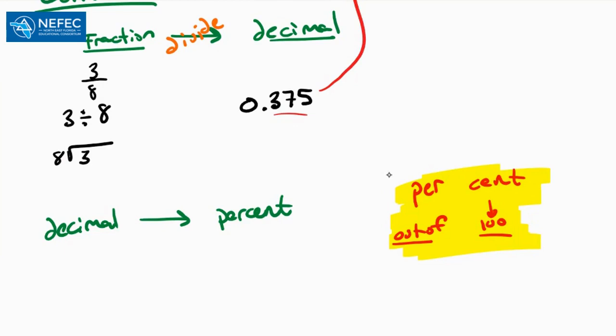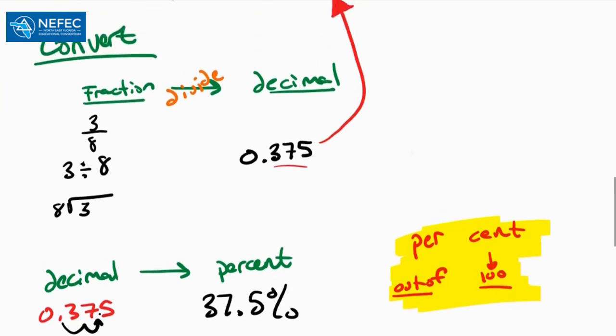So converting between decimals and percents is just a matter of either multiplying or dividing by 100. And the easiest way to multiply or divide by factors of 10 is just moving the decimal around, because each place value represents a factor of 10. So for 100, we need 2 factors of 10. So we're just going to move the decimal twice, 0.375. We'll move that decimal twice, 1, 2. It's now going to go here.